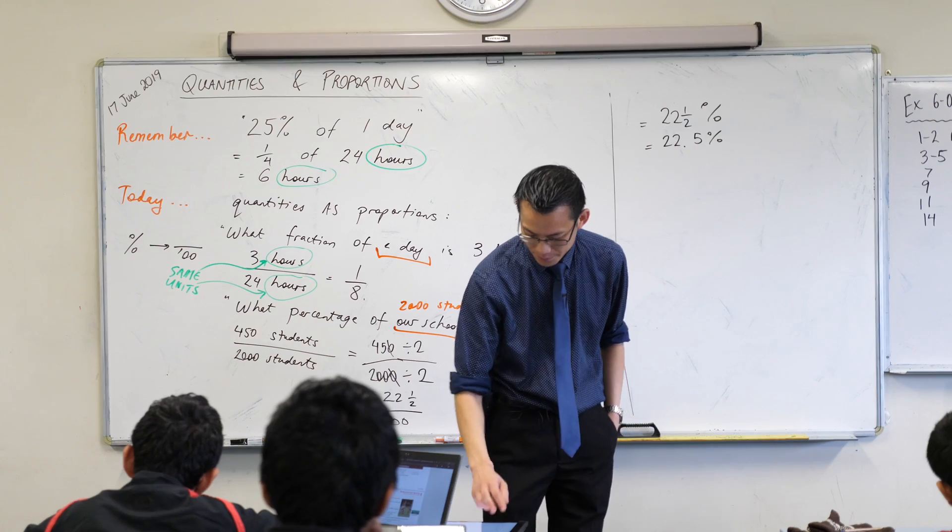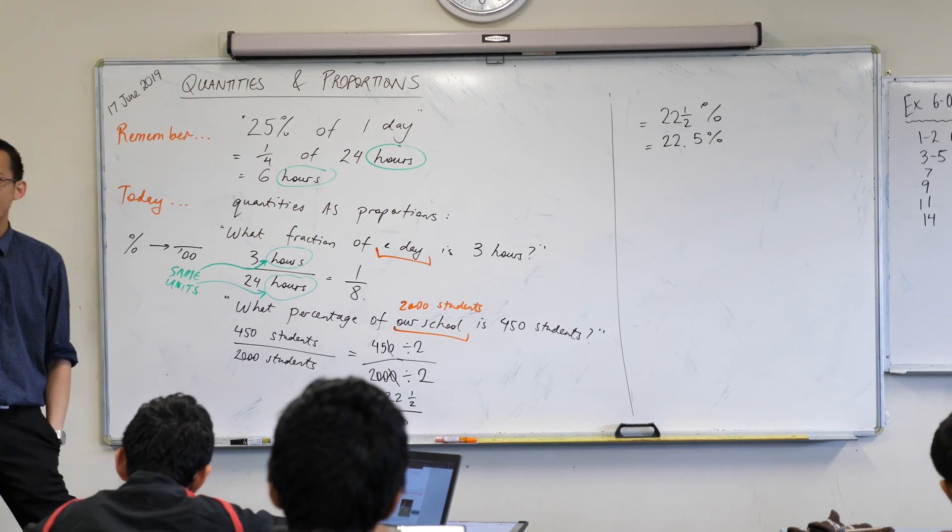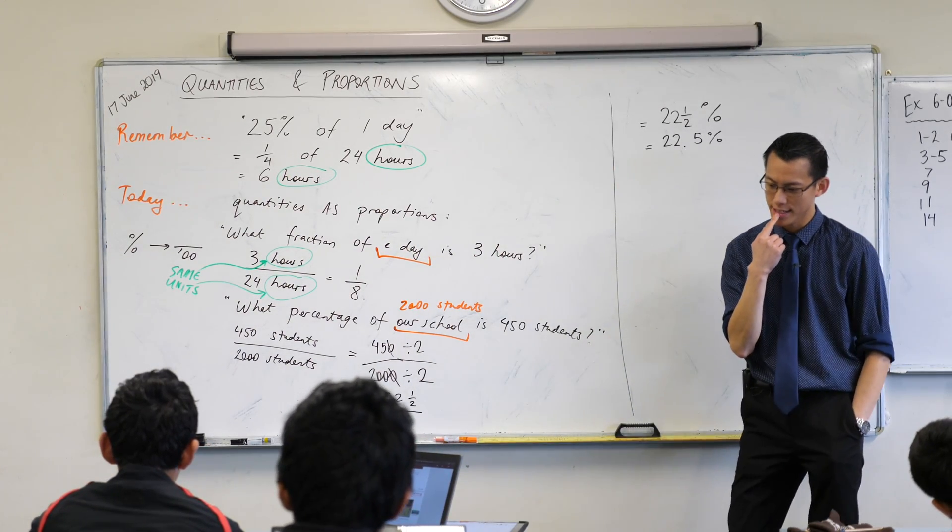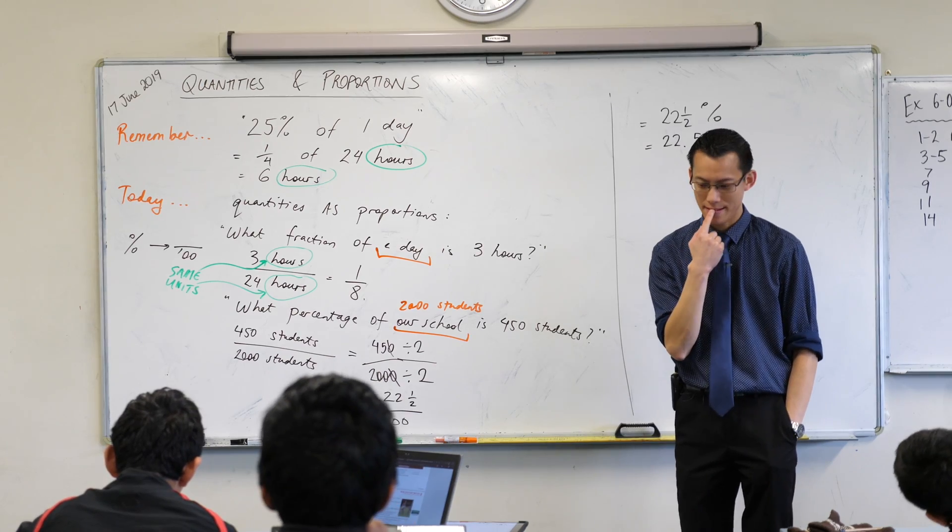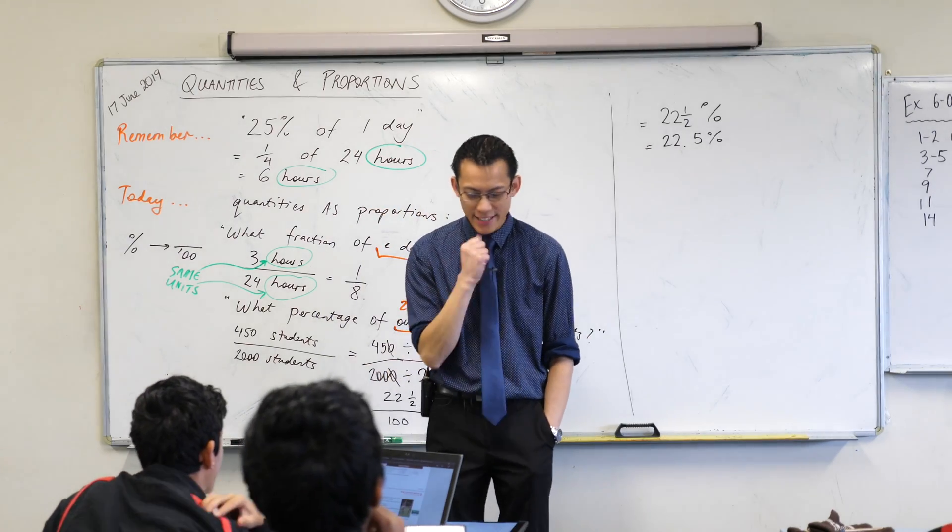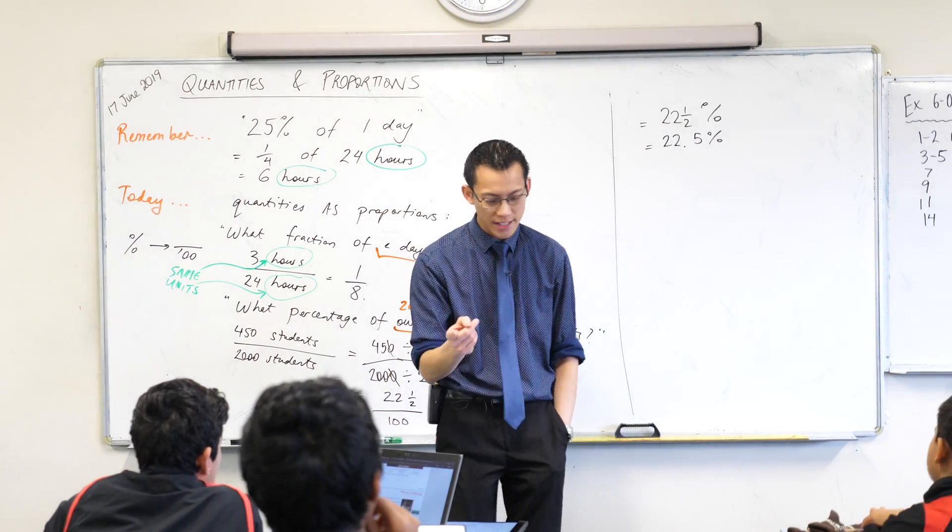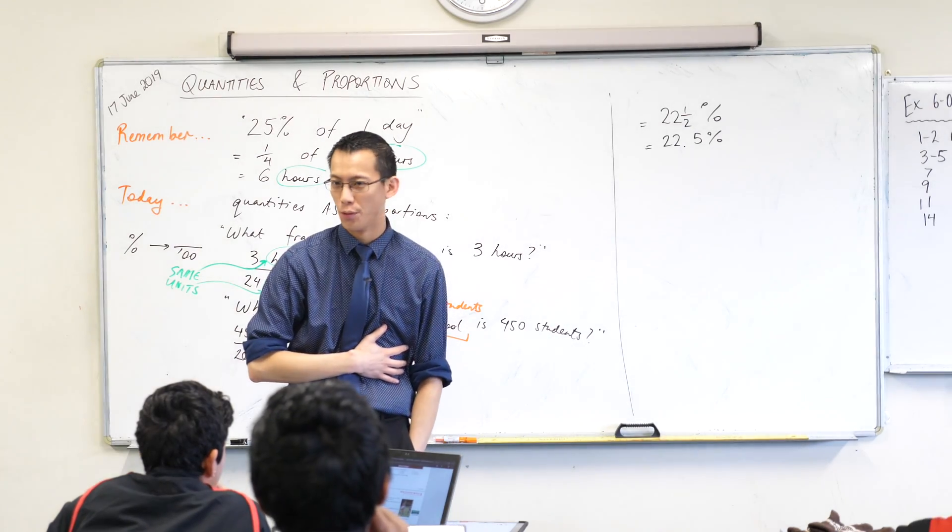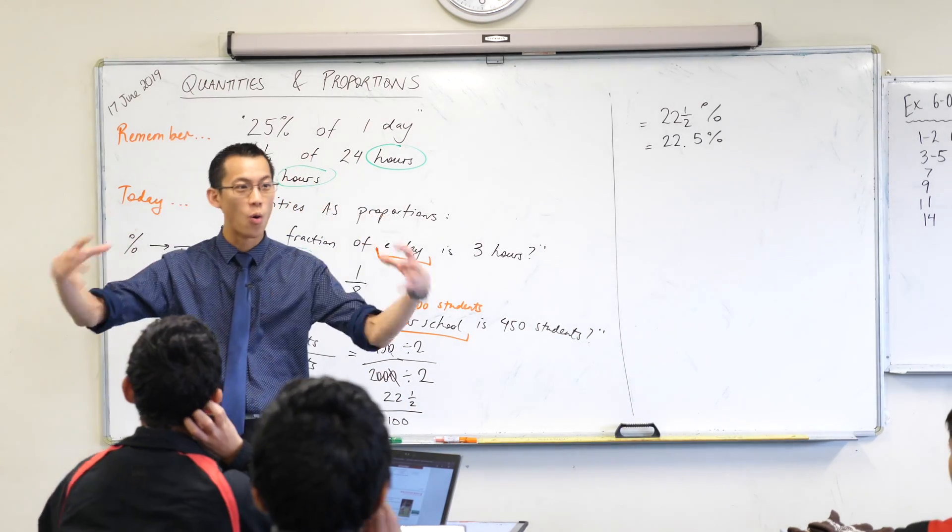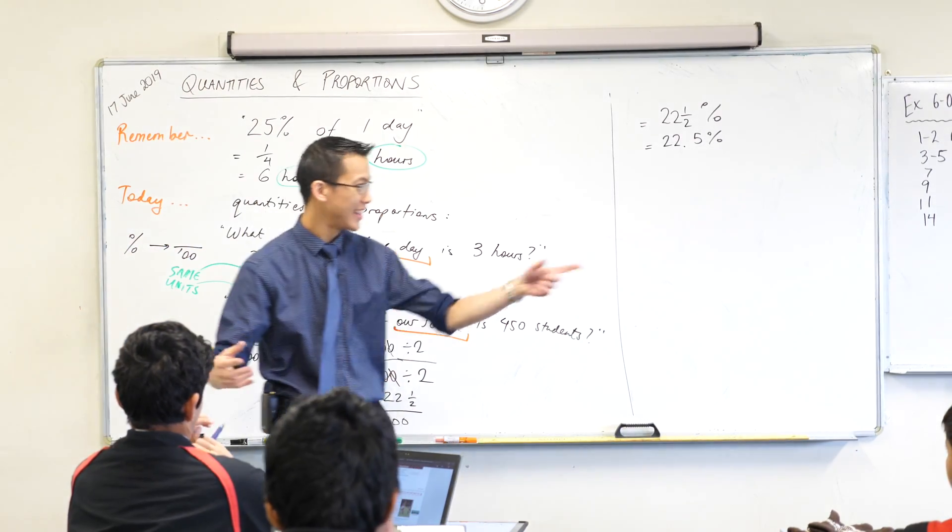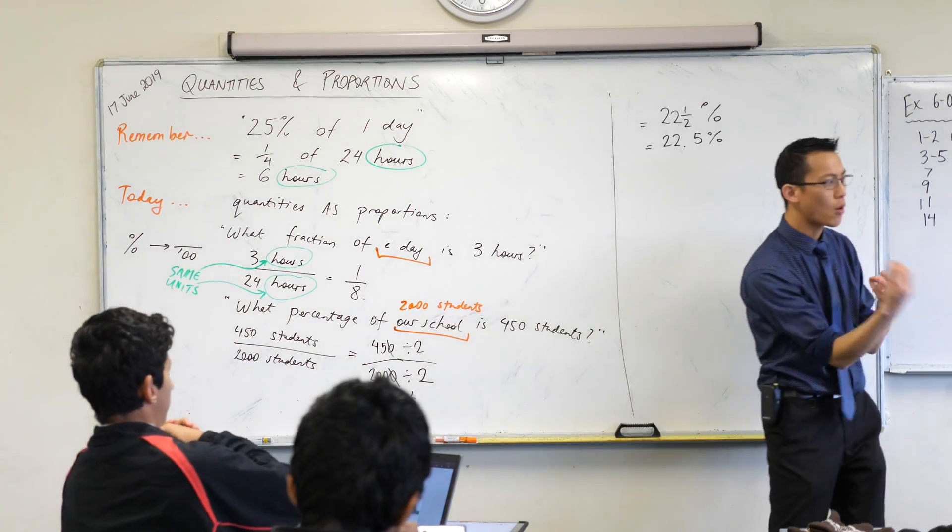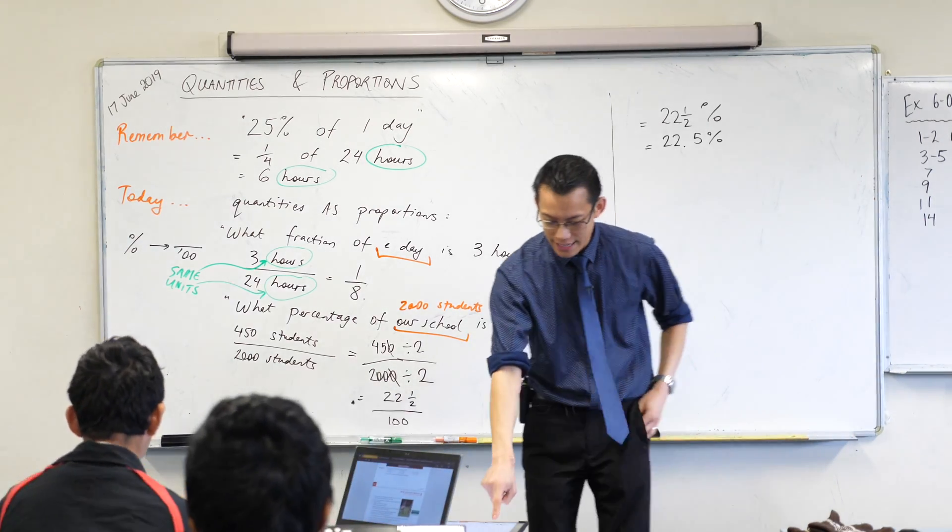Have a look down to, float your eyes down to question six. Question six. World Cup cricket final. Yeah. Look carefully. Which one is the whole amount? Have a look at question six. What whole amount? 86,000 people. The World Cup cricket final, let's read it together. It attracted 86,000 people to the game, but 94,500 tickets were sold before the match. So when it asks what fraction of the sold tickets were used, what's the whole amount? The whole amount is the 94,500. It's the 94,500. Number one, you can see because it's bigger. Number two, there's an even more important cue, because I'm going to show you in a second why sometimes it's not bigger. Right? It's in part A. It says, what fraction of? And then it says, the sold tickets.